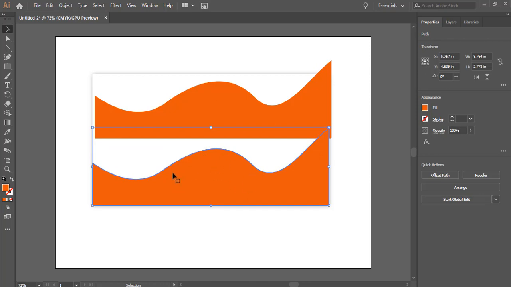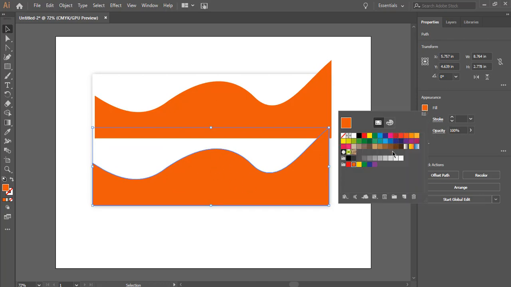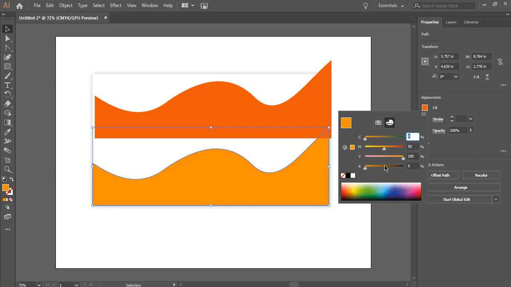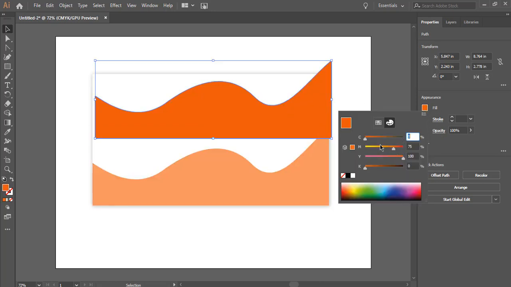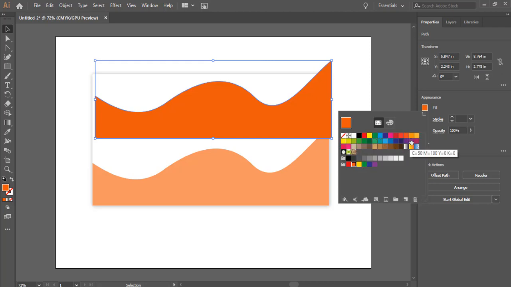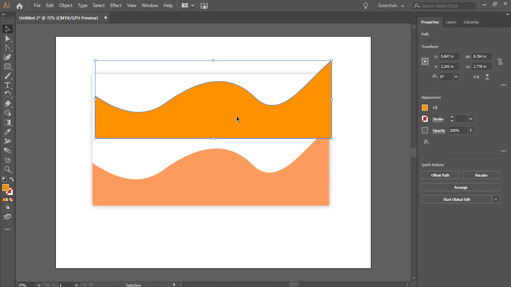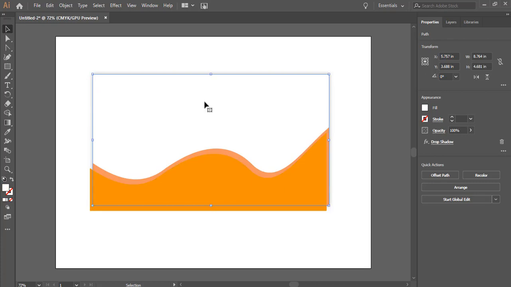So this one is going to have the lighter part of the color around this orange. I can go to color mixer and take it down from here. Okay, take it down from here, then click on the second one and give it, under these swatches, give it this. Okay, then take this. So something like this is what we want to do.